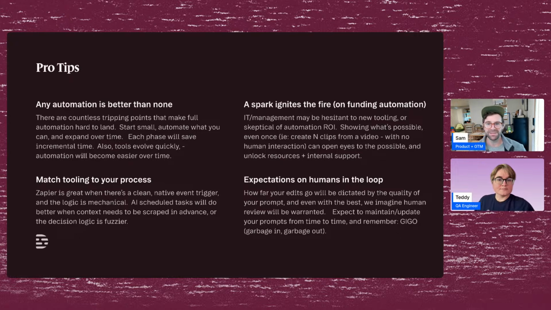And sometimes this points to the next pro tip: a spark ignites the fire. Maybe your boss or your team are automation skeptics, like, I don't know if we want to invest in these tools. That seems like a whole lot of work. I think one of the best ways I've seen customers I've worked with generate internal alignment and excitement around the promise of automation is by doing one thing one time, showing the simplest automation, even just taking a recording and editing it, or applying some transforms, or turning a blog article into a video.